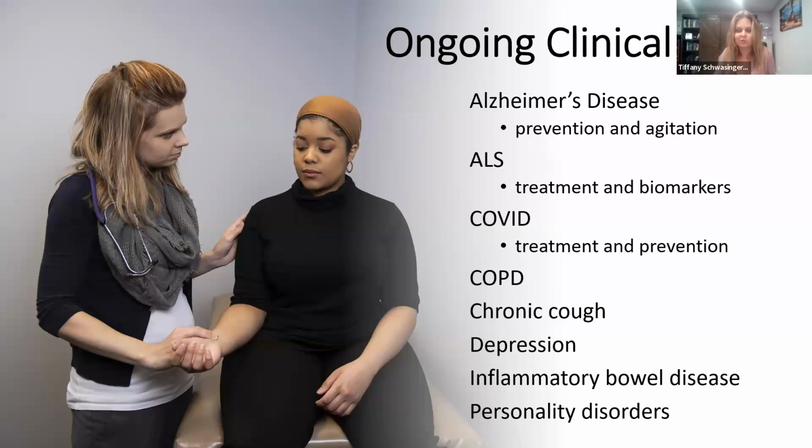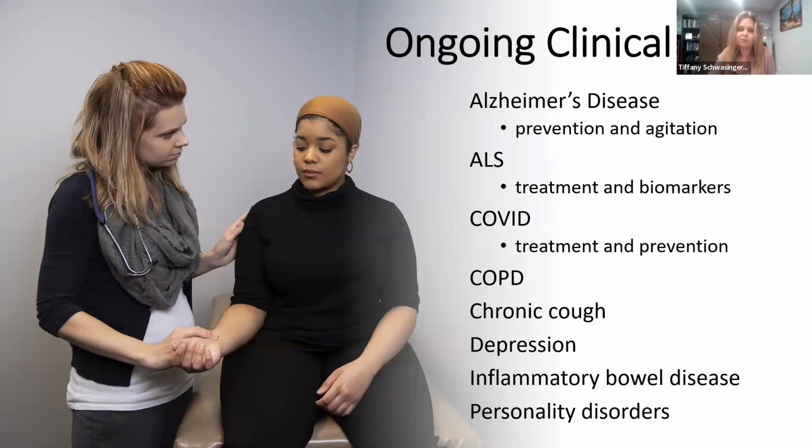We're also looking at some more studies on mild cognitive impairment and how we can intervene earlier, including biomarkers and imaging to see if we can do early diagnosis. We also work with our partners in neurology and ALS, looking at treatment and biomarker studies. Of course, we're heavily involved in COVID, so vaccine studies, treatment, prevention, spread of the disease. We also do chronic cough, COPD, depression, inflammatory bowel disease, and so many more.